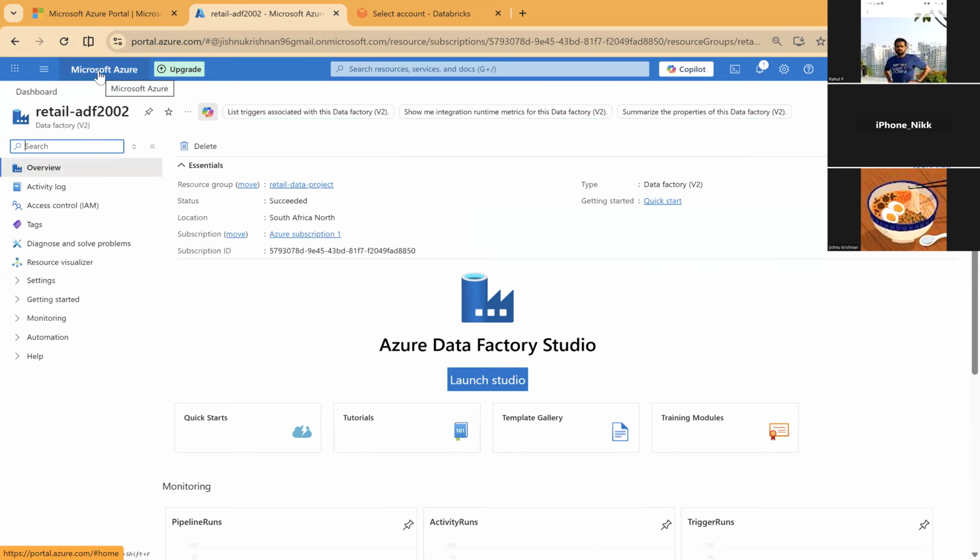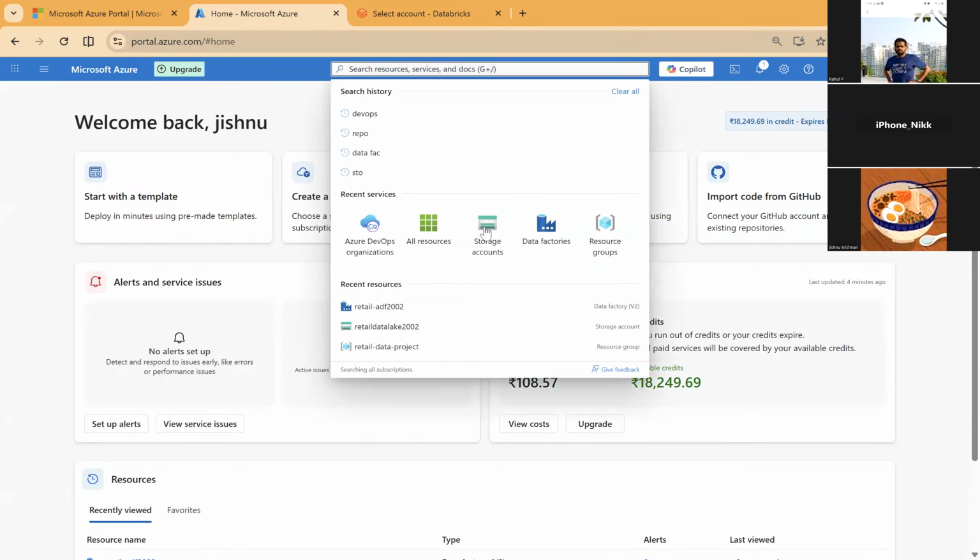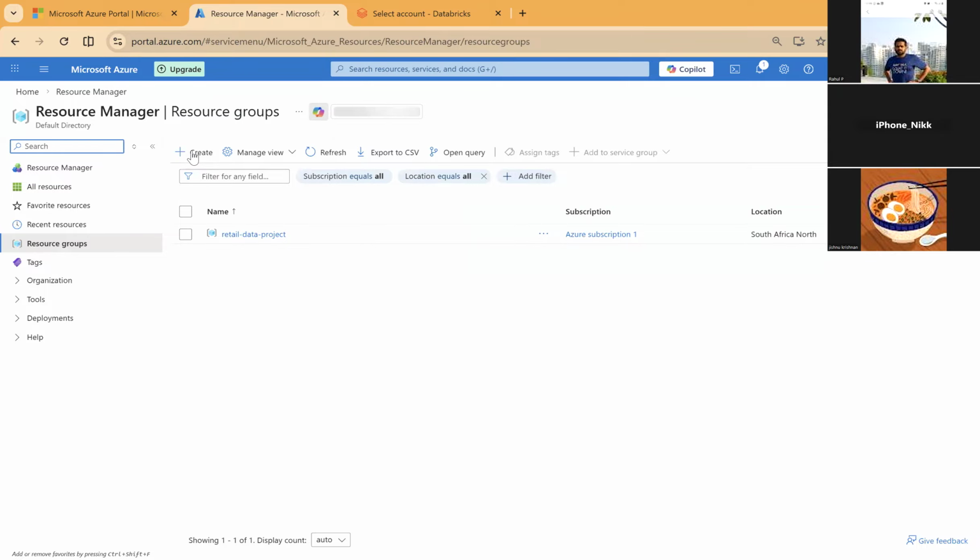This is one of the data factory items which I've added. But before I get started with ADF and storage, you will have to create a resource group. So first thing is we'll have to create a resource group.